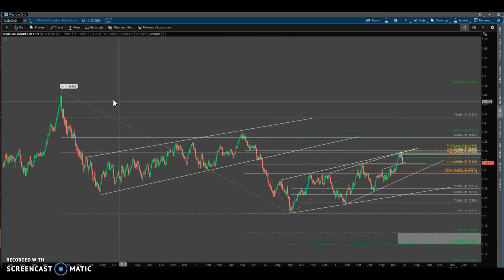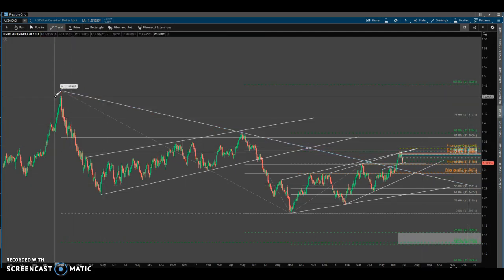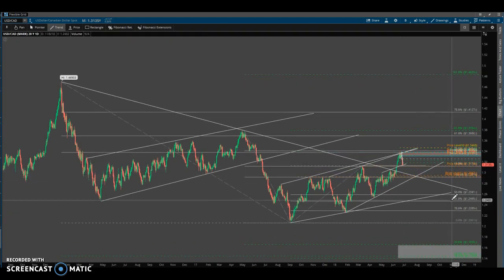But like I said, we have broken out of this trend line here. This is a long-standing trend line that just got broken out of. So I will likely take partial profits if we can get back below here and then retest some of this area. That wouldn't be a bad place to take partial profits.